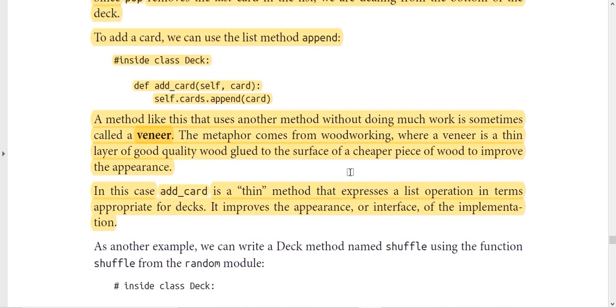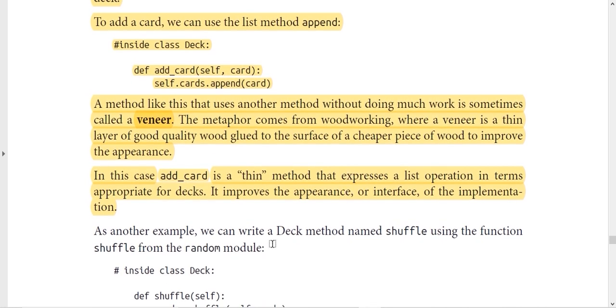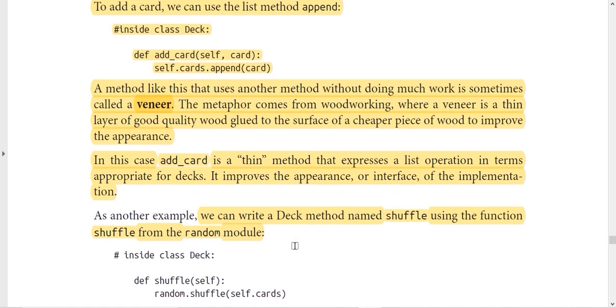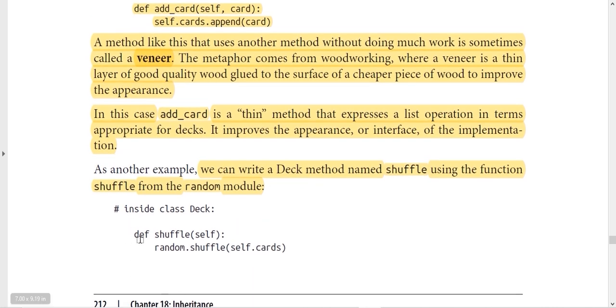Another example is that we can write a Deck method named shuffle using the function shuffle from the random module. If we define the shuffle method, it will take one argument, self, and then if we use random.shuffle from the random module, we can shuffle the cards.